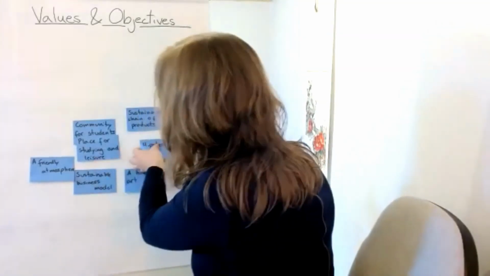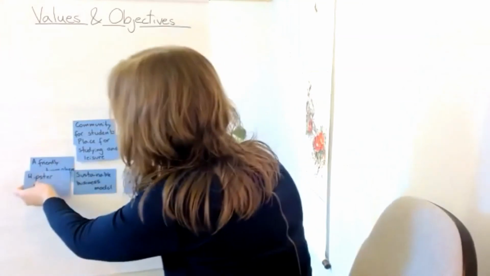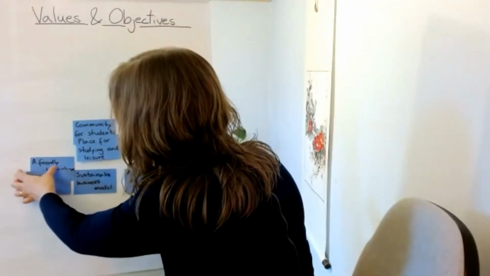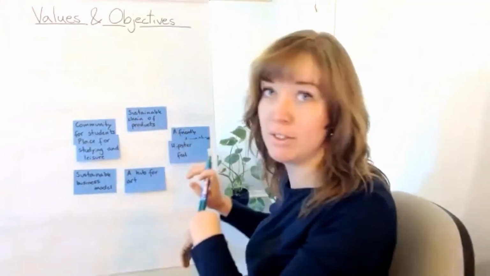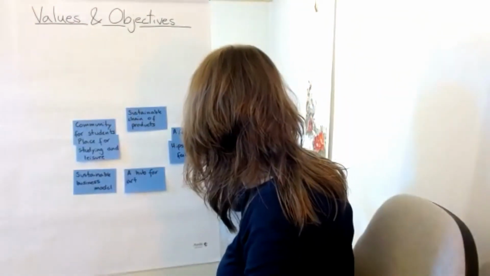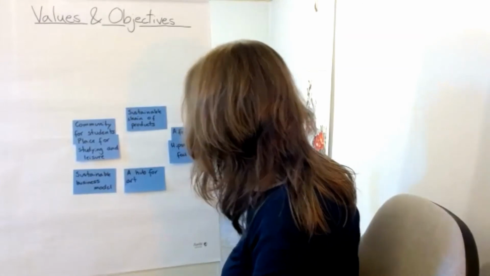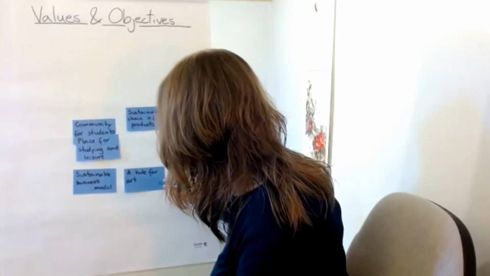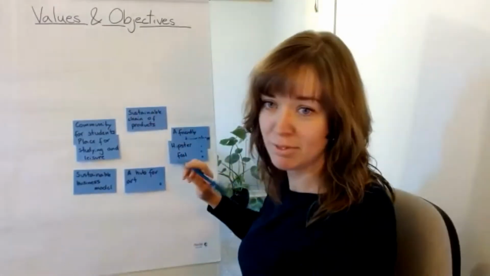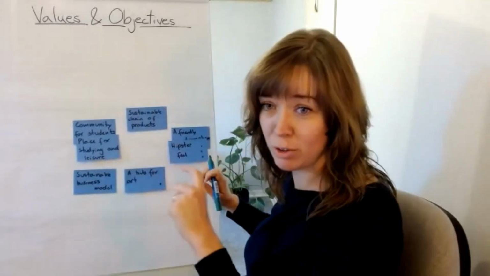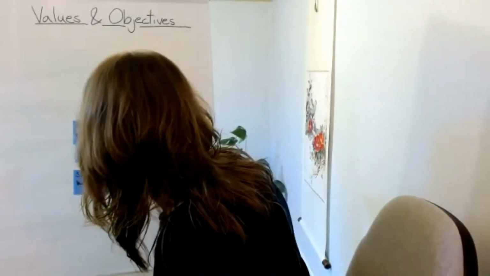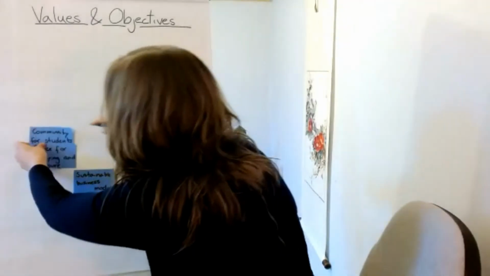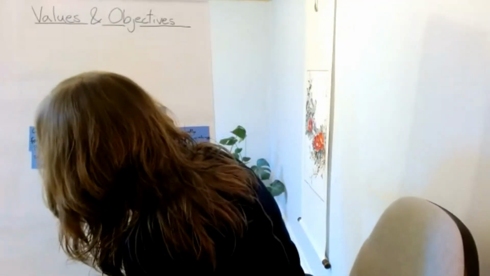Well, we sort of grouped them together first. So we said, well, hipster feel, friendly atmosphere. It's both about how important this atmosphere is, and it gets dots from various people. Now the one with the hub for the art actually ended up with just 1 dot. The person who did it could use all 3 dots on that one if he wanted, but he actually said, no, it's really important for me that this is a community for students.